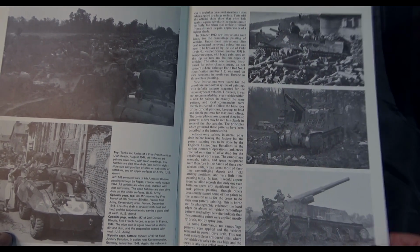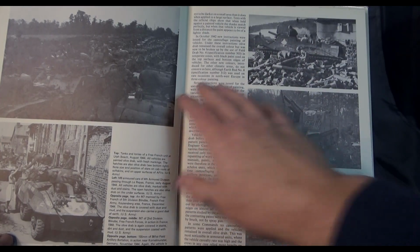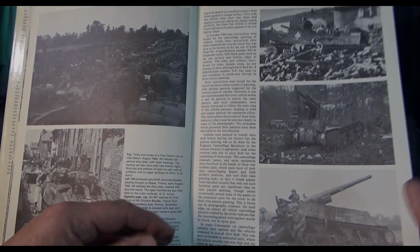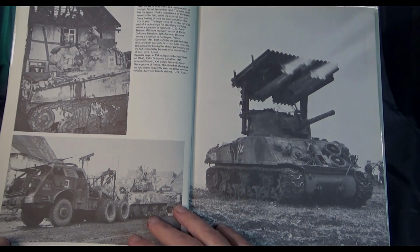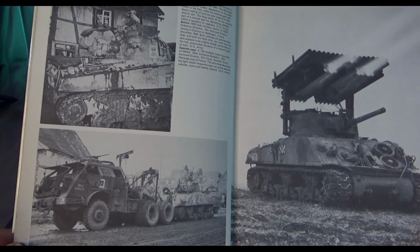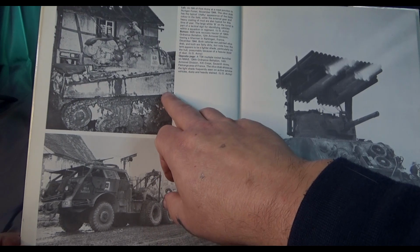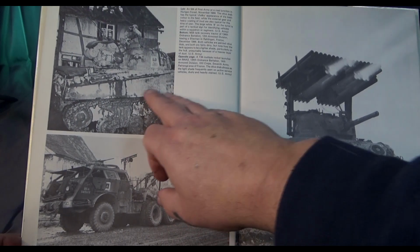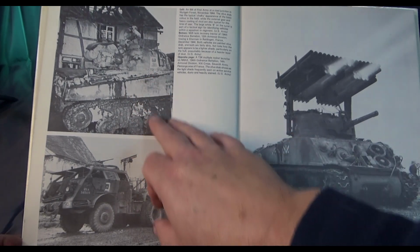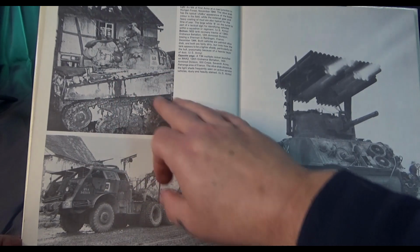Other new colours included earth red, though that was not used so much in Europe, it says there. So it sounds like with the Germans there were quite strict guidelines and instructions given, but in the field, of course, almost anything went. Here we see olive drab, but look how light that looks. I guess, again, that's dust and mud, and then that wet mud on the bottom. So that's almost like a three-colour camouflage in itself.